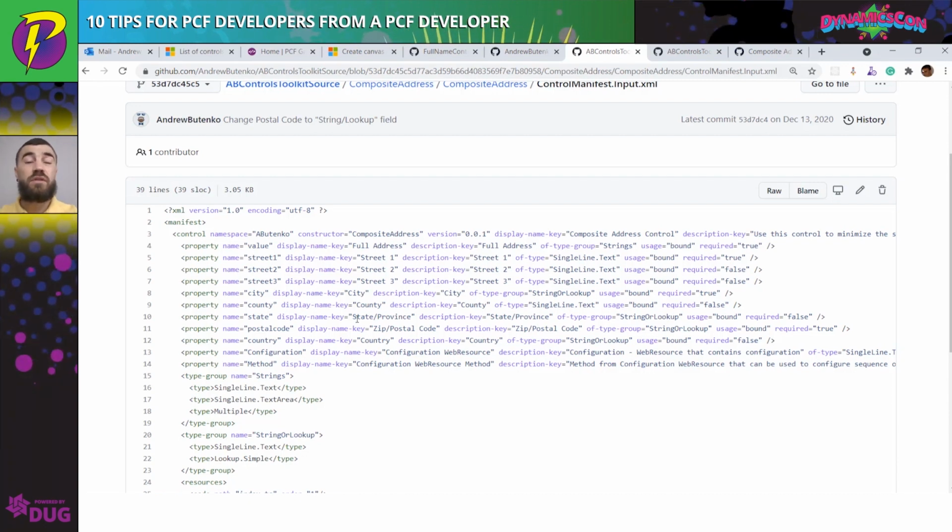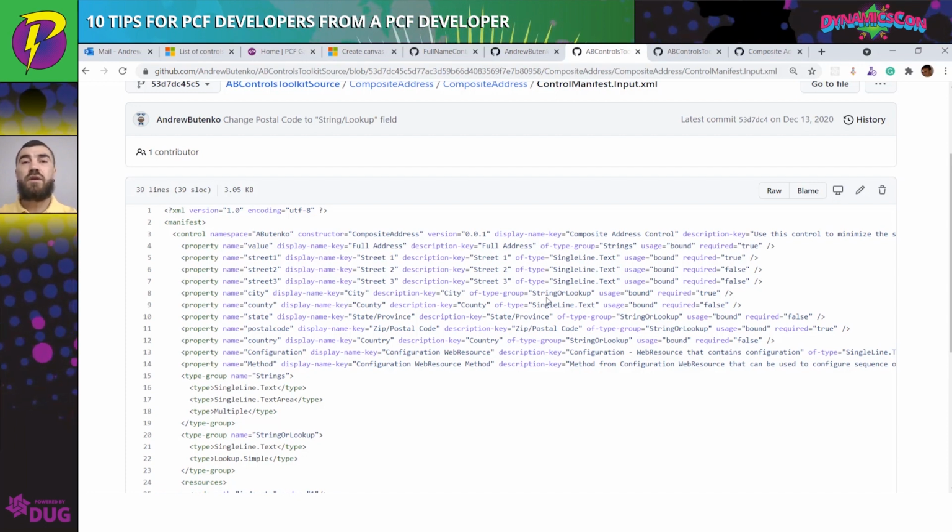Let's say you created the control for model-driven apps and it utilizes navigation or web API. Obviously that won't work in Canvas apps or in Portal, because those namespaces are not available over there. So all those kinds of gotchas should be included in the documentation.